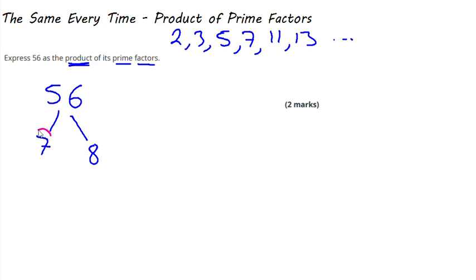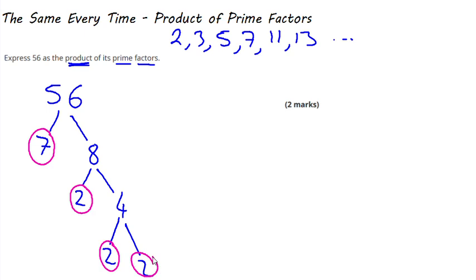Now, every time on my factor tree that I have a prime number, I just put a circle around it because that branch is now stopped. Two numbers that multiply to make 8. Well, 2 times 4. I'm not going to use 1 times 8 because that doesn't get us anywhere, does it? So 2 times 4, and 2 is a prime number, so a circle around my prime number. And then two numbers that multiply to make 4 must be 2 times 2, and then a circle around the prime numbers, which in this case is the 2 and the 2.